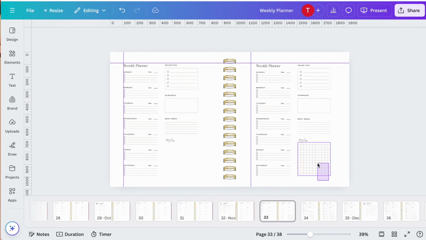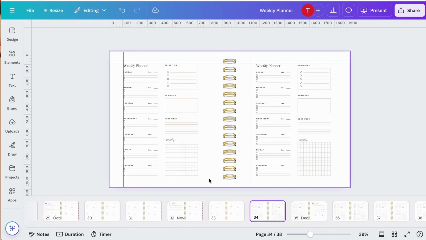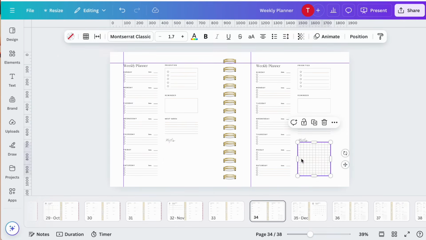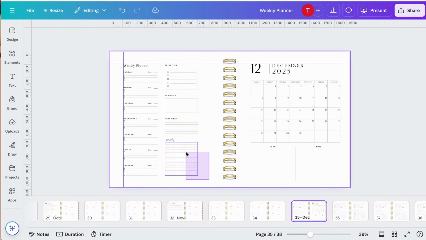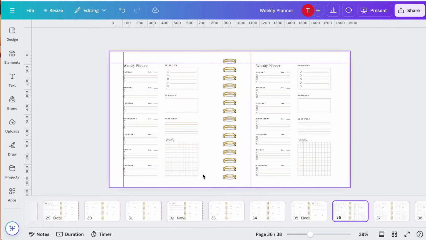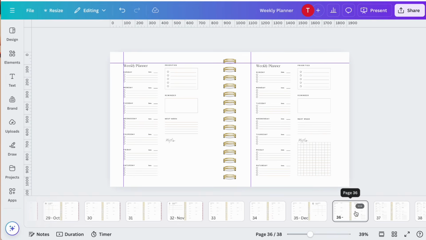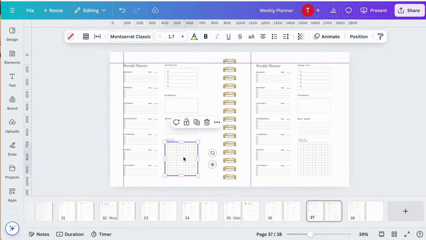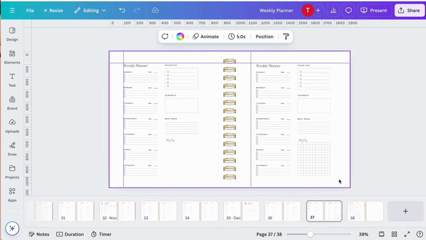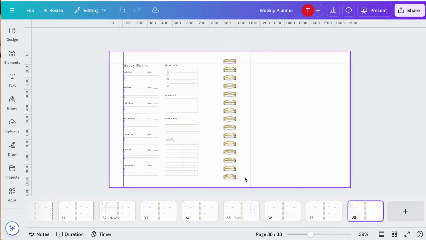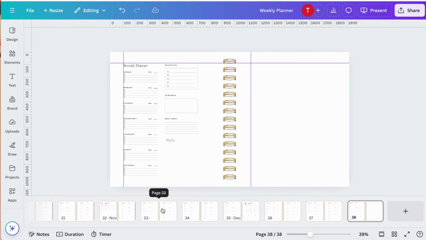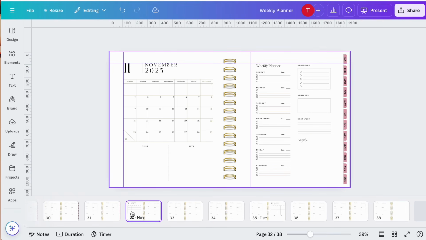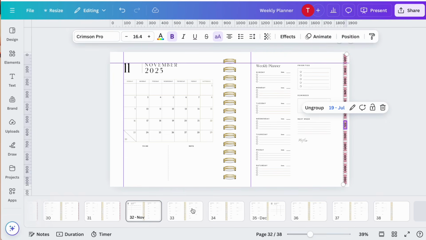And you see this is where I had to stop adding my tabs. So I'm going to go ahead and finish off these last few pages and hopefully it will let me add the tabs to the last pages so that we can save this and use this as a digital planner. Okay, so now let me get back to the page that I left off, which was page 32. And let me get this and copy it.